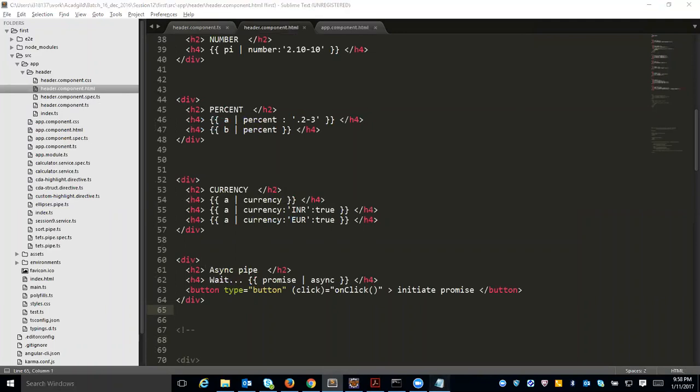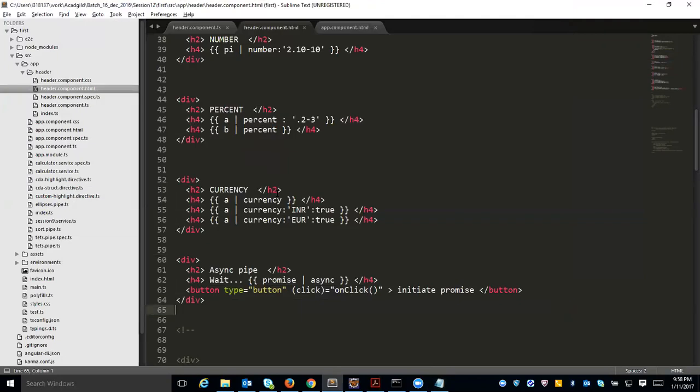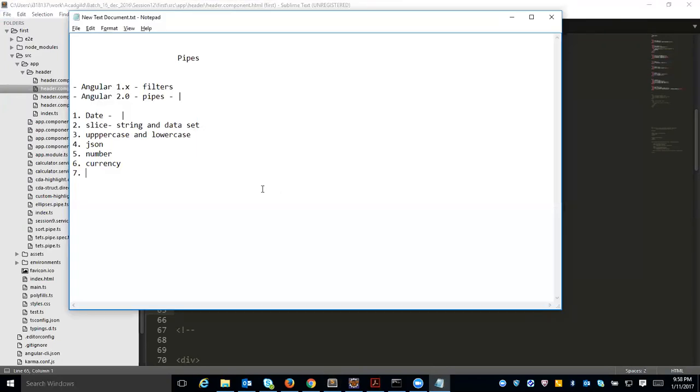So till this point, what we have covered: currency as well, also the percent and async. So these were the inbuilt pipes in Angular 2.